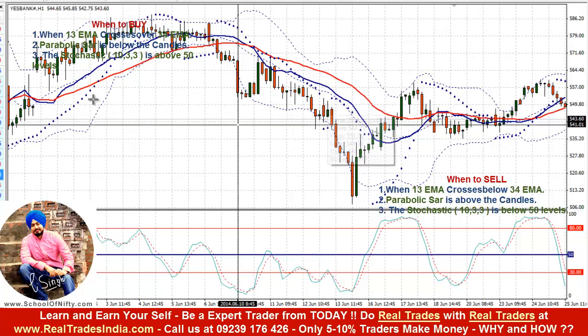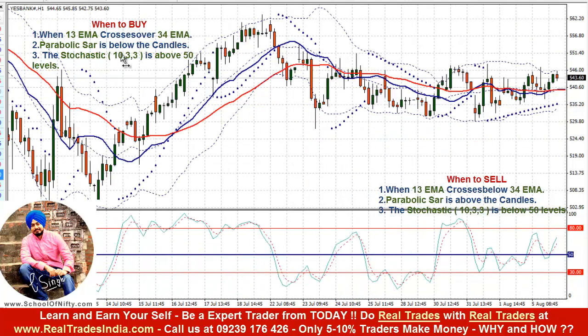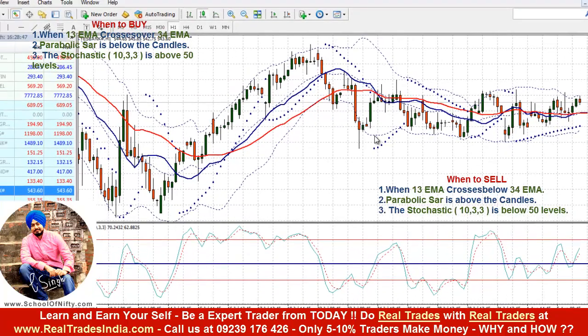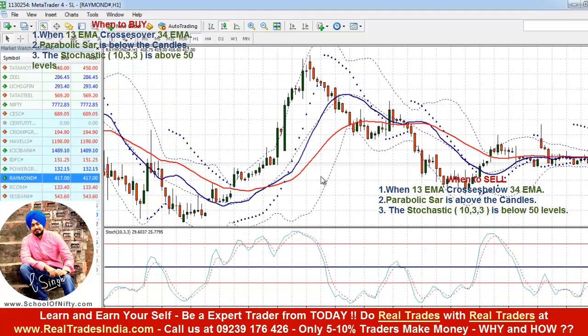So 544. Now I hope this is giving you some value, guys, because it's an amazing strategy. I've tested it many times and I've applied it to some of my trades. Whatever trades we do are positional trades, but I use the strategy to make sure that the entry is perfect. Now let me look at one more stock, say Raymond's. Fine, randomly I'm picking the stock.